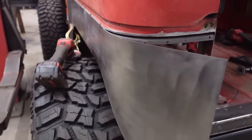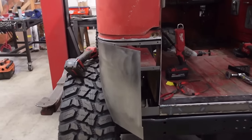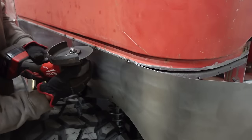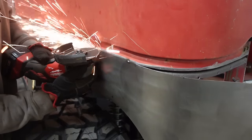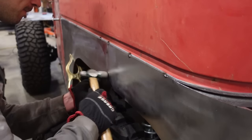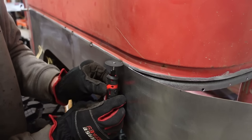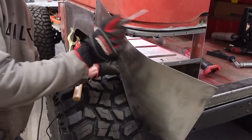Well, I thought making this bend was going to be a lot easier. I'm having a hard time getting this thing bent around and being able to tack weld it in place at the same time. So what I'm going to do is cut this thing back off. I only have a couple of tacks holding the rear of this quarter panel on, so I'm going to cut it off, and we're going to make a little makeshift radius bender.